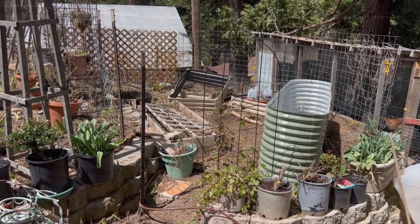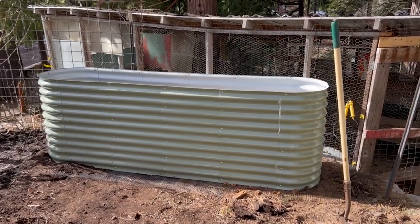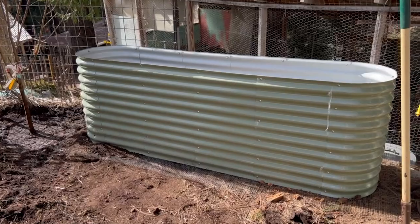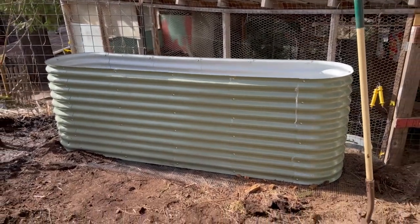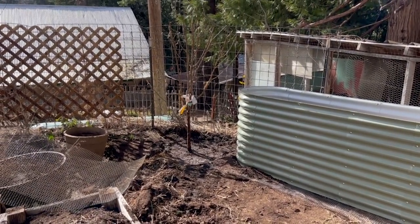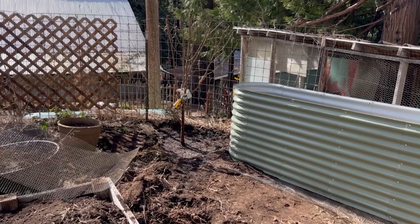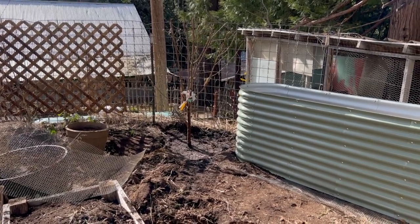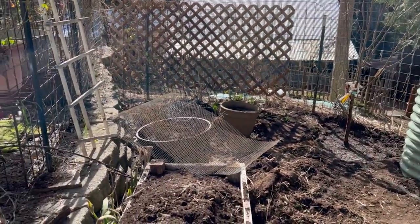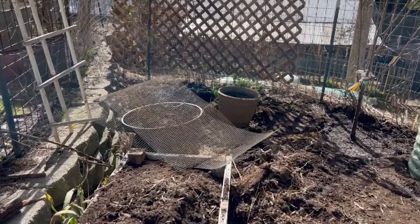I've been hauling chunks of rotting wood to fill up this Vigo garden bed. I love the color — it just dresses up my garden. I'm totally redoing my vegetable garden area. We just planted this fruit salad tree here — it has a nectarine, peach, apricot, and a plum grafted onto it, I think there's two kinds of peaches on it. And my miniature greenhouse is going to go right here so I can get started on my other veggies.